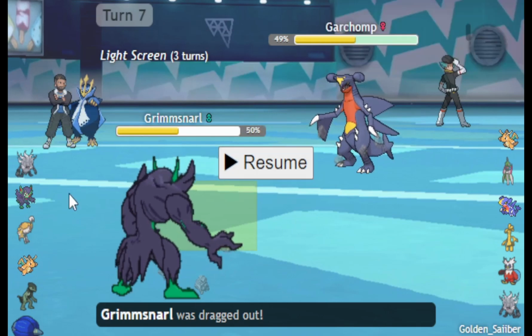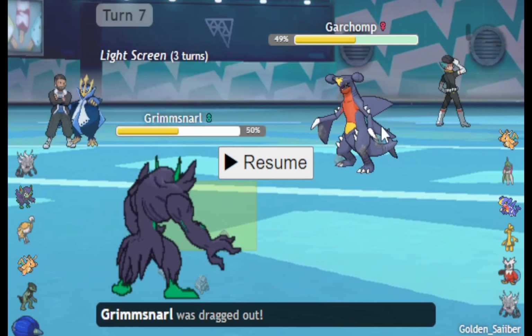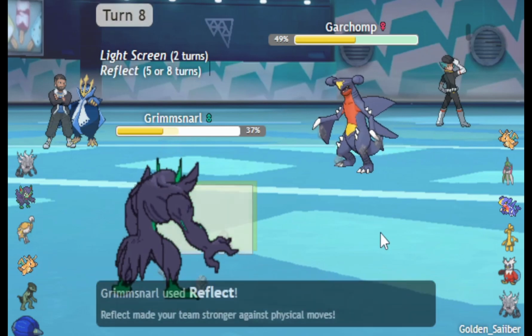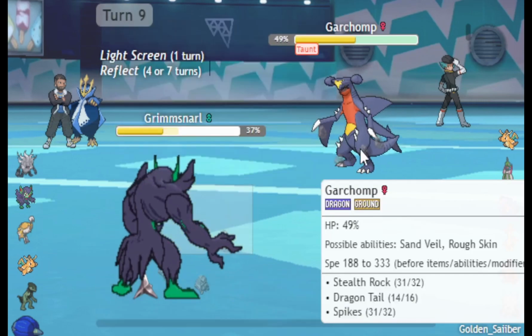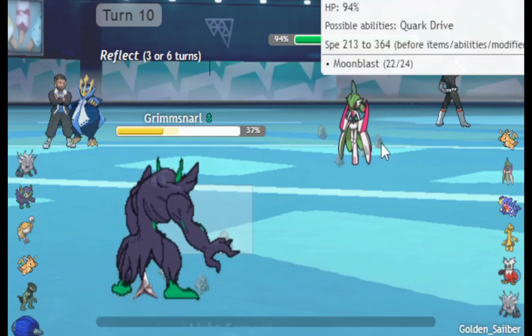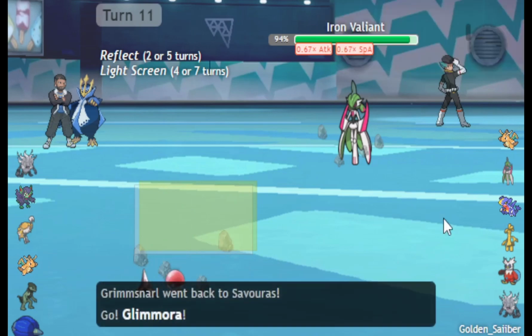I think I had options before that, and one of them was Dnite, getting cheap damage on the Chomp. He gets me Grimmsnarl, not awful. I get some screens, get some spikes too. I can taunt him as he Dragon Tails Fairy type. Don't know why. And then he doesn't have Earthquake. I'm trying to understand. Anyway, I clicked Light Screen too. I was able to reset it, and the particle shot into my Glimora.